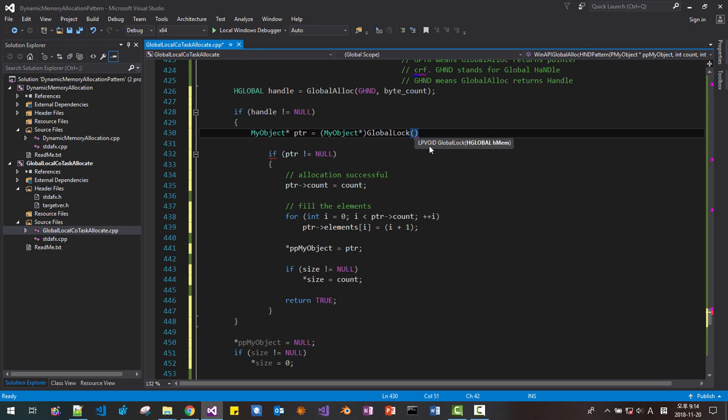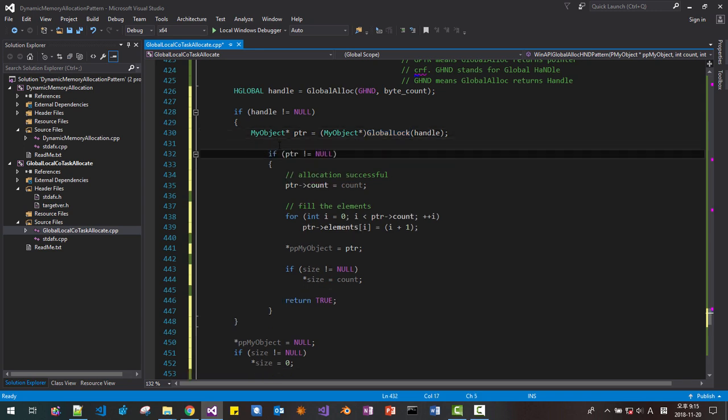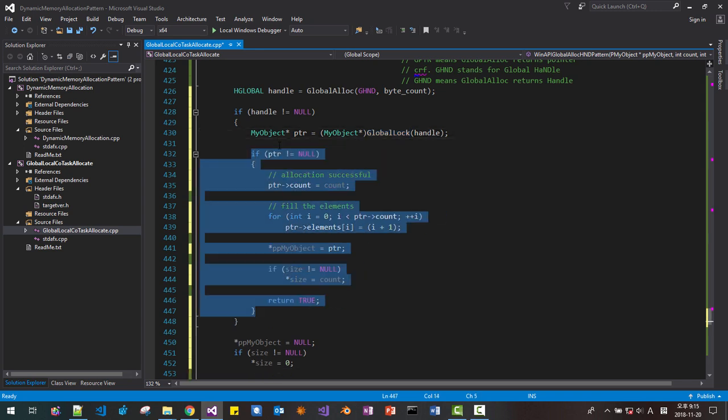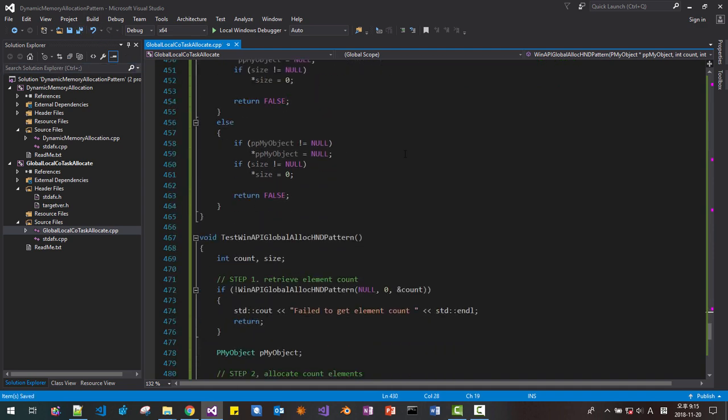This function returns a void pointer, so we have to do it like this. We first have to lock the handle, then it converts to a pointer like this. Okay, so the rest is the same. I save, and the rest is the same.